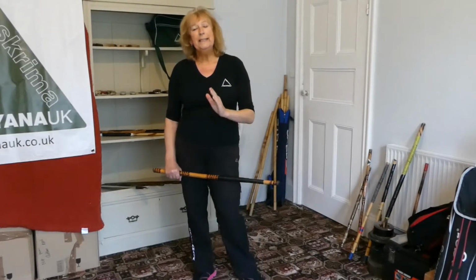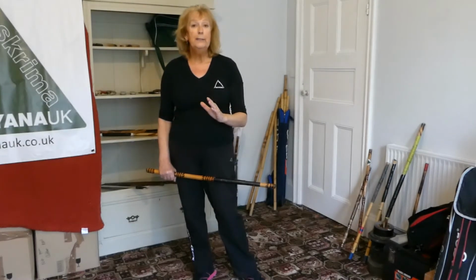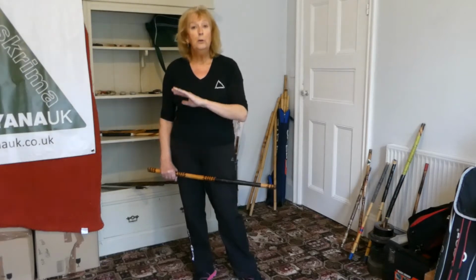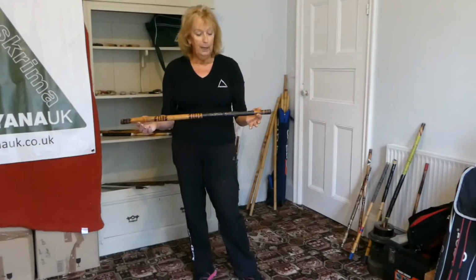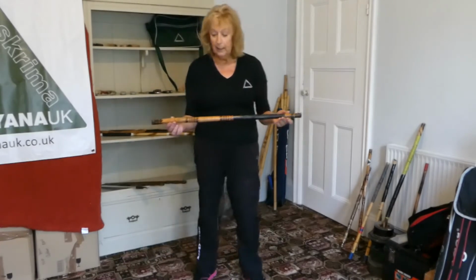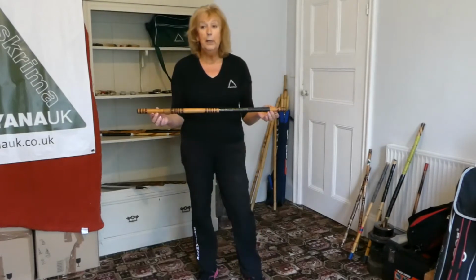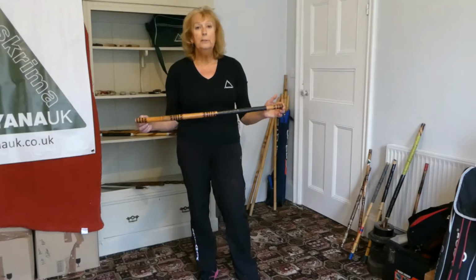I just want in this section to discuss some of the weapons that we use in the Dacayana system, and some of course will be common across other styles of Eskrima. So obviously the main weapon that we associate with Eskrima is the Alissi, the solo Alissi, and in the Dacayana system we like to use nice, long, heavy sticks.